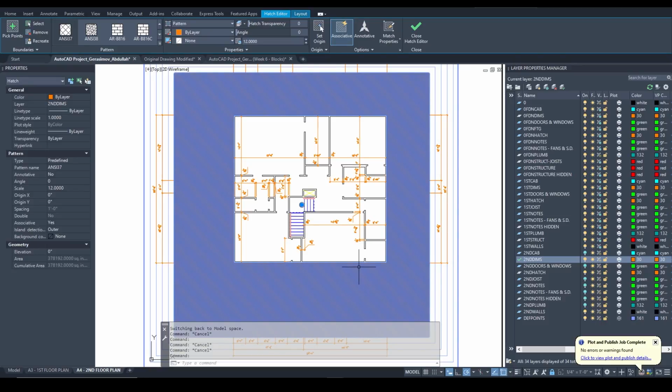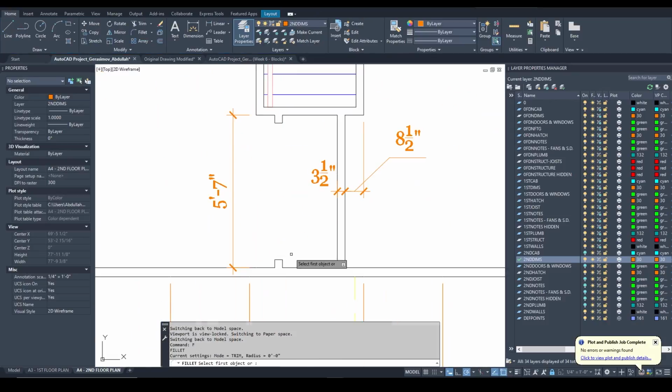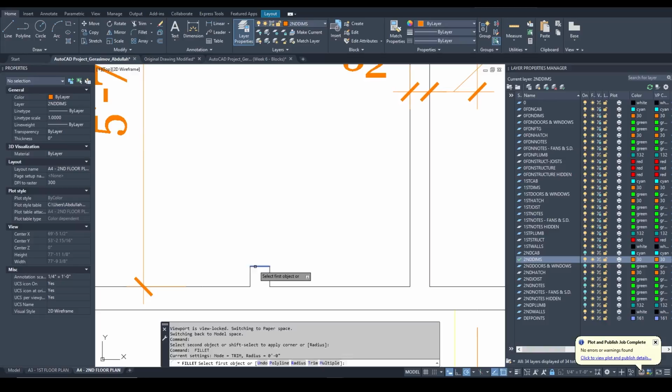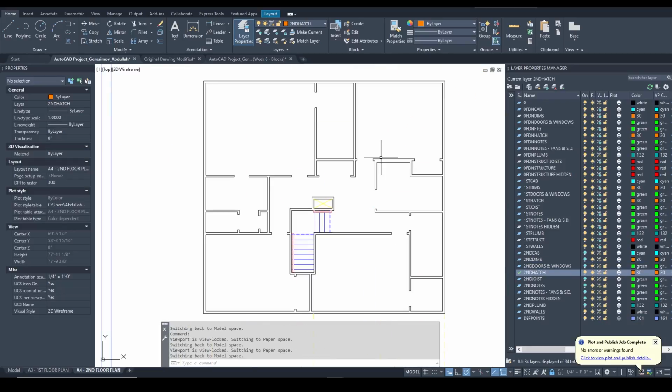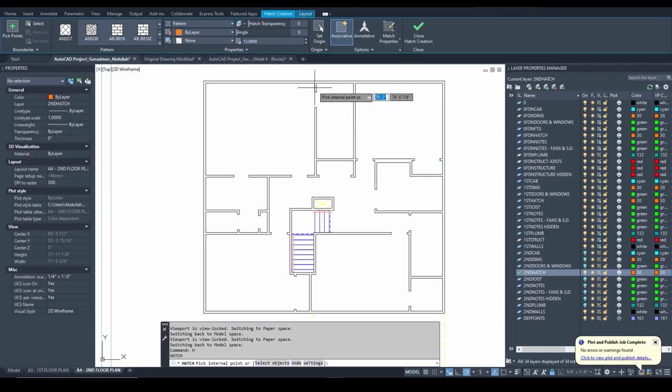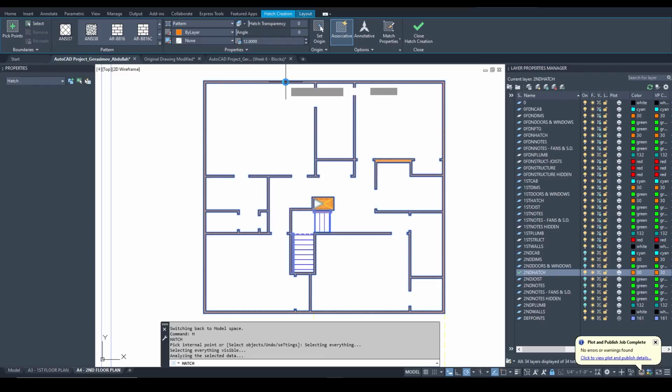outside of the cavity. But I'm going to fix it by, again, making sure that all the corners are tight by pressing F for fillet, spacebar, select 2 corners, press spacebar again to repeat the same command. Now, having checked all the corners, I'm going to attempt hatching again. I type in H for hatch, spacebar. I want to make sure the entire floor plan is visible on my screen, and I try to go inside of the cavity somewhere at the top.